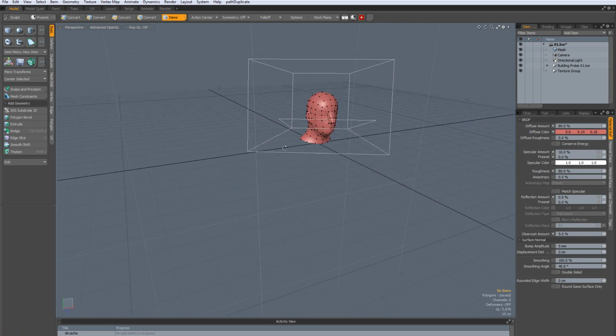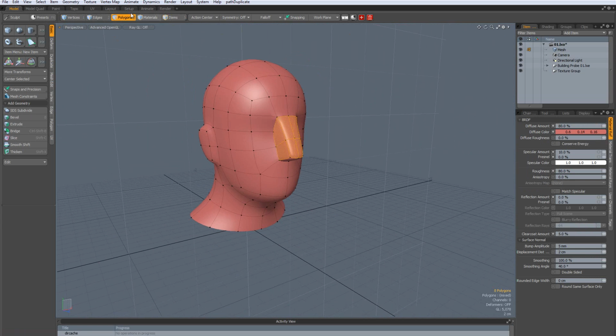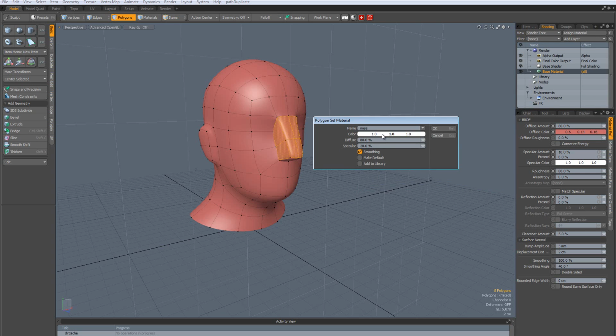So at the end, when you're happy with your mesh, and you want to start rendering it, you could select, same as before, polygons or edges or items as a whole, and then change the material that's attached to them. So I have one default material here in shading. I'll show you base material. So that's the default one, and it still has head. It shouldn't have because I deleted it, but whatever. I'll create a new one for the nose, and here you can already start changing some of the parameters.